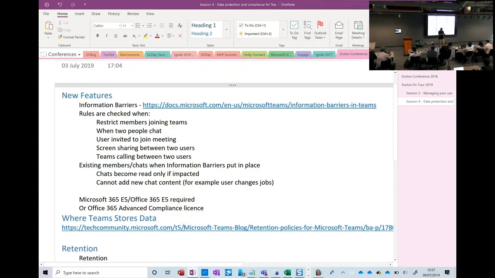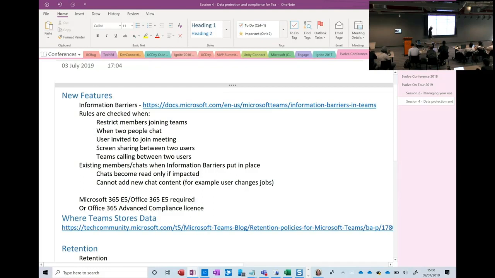Or you've got the team, they do both belong to it, and then you turn on the information barrier. It will mark the items they previously created as read-only, and it will stop them. It'll basically kick them out of the team. It will stop the other party carrying on and joining it. So you could think of an example where someone did work for the trading department, got a promotion, and is now working for the investigations department. Same user account, the teams they belong to haven't changed, but because they've changed group, the teams that they can actively participate in has changed because they're now the other side of the ethical wall. They're now the other side of the information barrier.